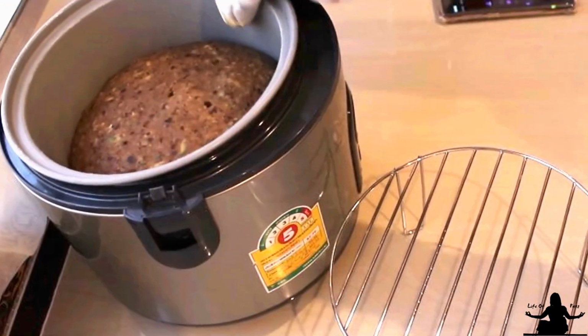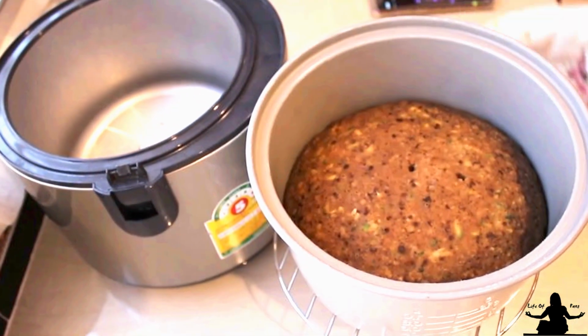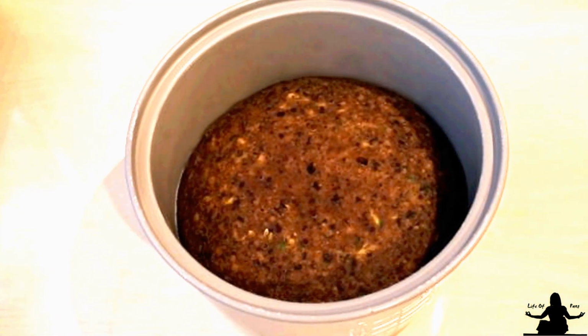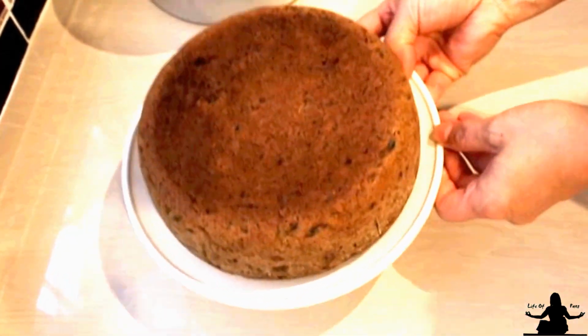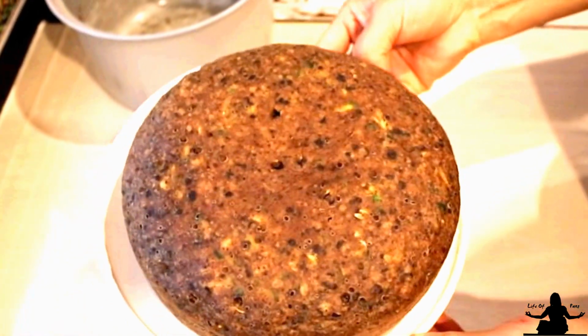I usually take it out of my rice cooker and set it on the rack to cool. Let it cool about 10-20 minutes. To easily remove your cake, put a plate over your rice cooker and turn it upside down. And now just use your hand and turn it right side back up.